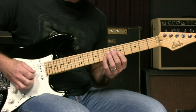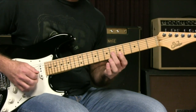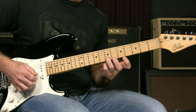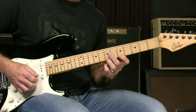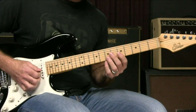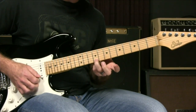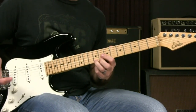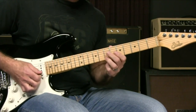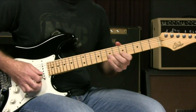All he does for the most part is the flatted 3rd and the 3rd, which is the 5th and 6th frets on the 3rd string, the 5th and 7th frets on the 2nd string, and the 5th and 7th frets on the 1st string. And if it's on the 1 chord, and he really wants to get the more major sound, he'll slide up to that C sharp, which would be into box 3. Typically he slides it, which I think is more of a nod to Guitar Slim, because Guitar Slim really didn't bend. But you could also bend it.